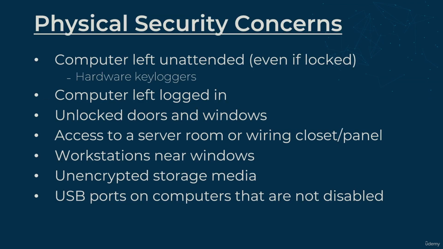Okay, some of the physical security items you might have encountered would include computers that are left unattended. Even if they're locked, so people aren't left logged in, it still could be a security issue. Think about hardware keyloggers. If I have a computer, even in a small office, and whoever mans that station is gone for lunch or for a bathroom break and no one else is around, it potentially means someone could come in and plug in a hardware keylogger, which would be probably undetected for a long period of time by the user of that station.